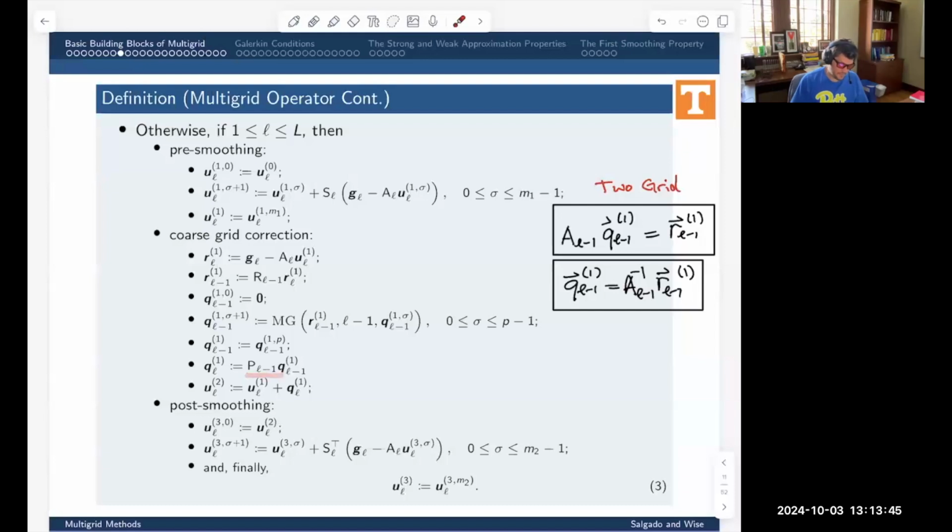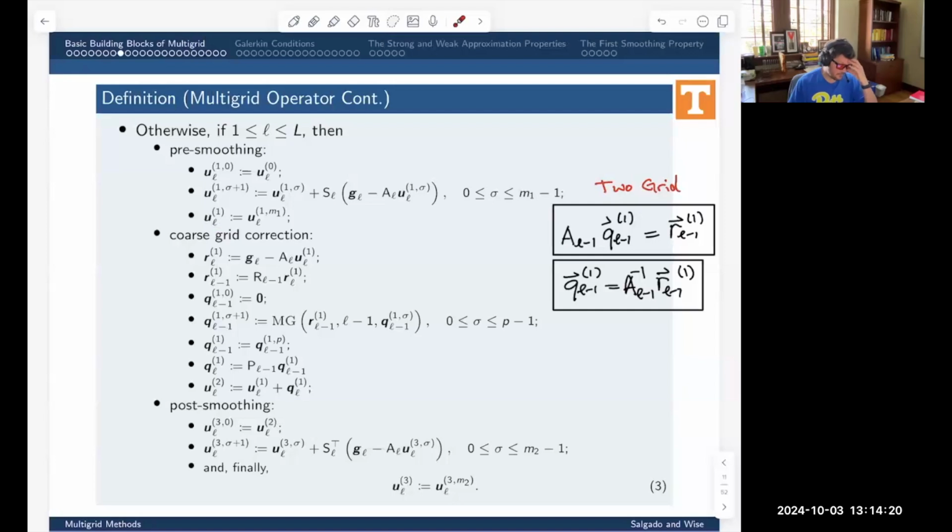Take the prolongation matrix, multiply it times that, pushes it up to the relative fine grid, that's the level L grid. And then we're going to add that onto the current best approximation for our solution, which came from pre-smoothing. Once we have that, then we have a new best approximation, right? Our new current best approximation is UL2. And we take UL2 and we do, as we said before, we post-smooth that using some sort of symmetrized smoothing process. That's it. That's multigrid in a nutshell.